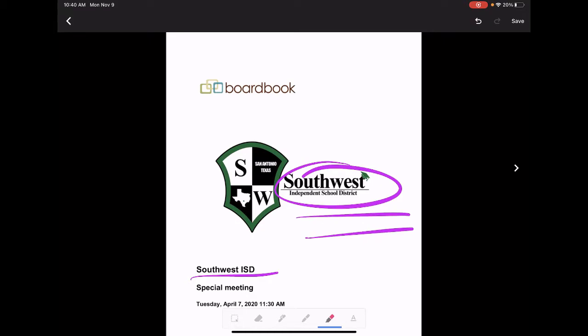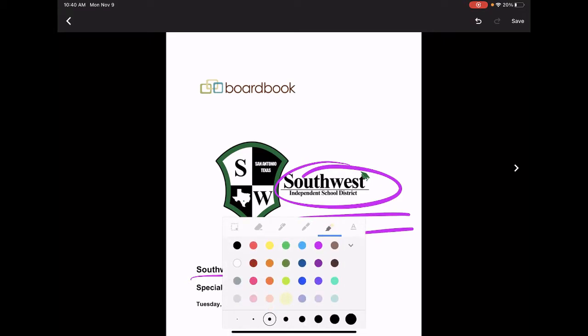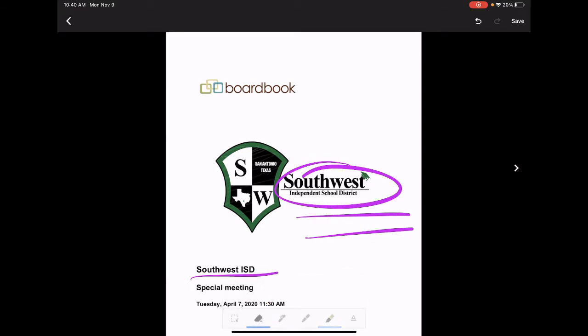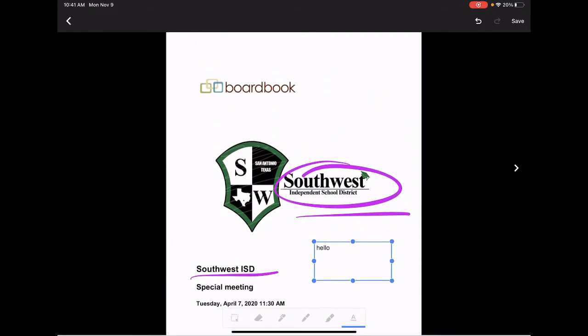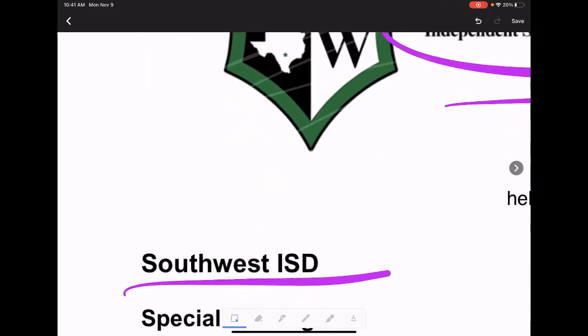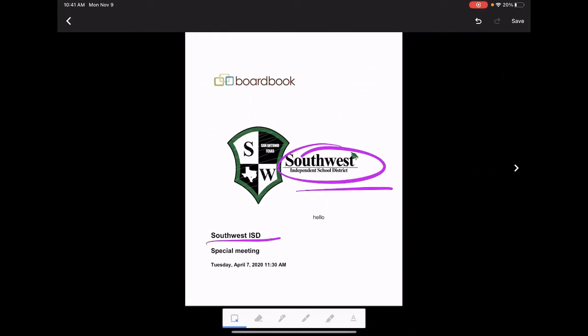If you need them to highlight something, they can tap, and they can tap to reveal even more if they need to. They also have an eraser, pencil. They can type in text, so they can go in here and type notes, things like that. But it's a very simple annotator and a very simple text editor that they can go in there and use. If they need to zoom in for any reason, they can zoom in by clicking on that option there, and they can move around and finish that way.